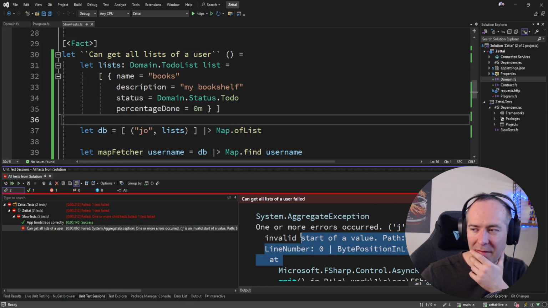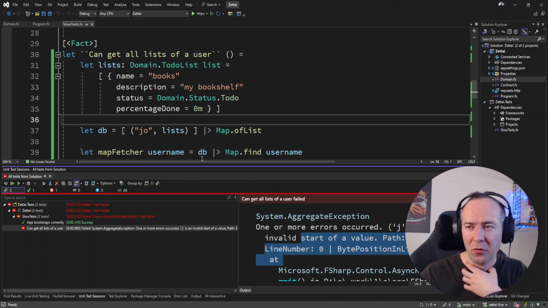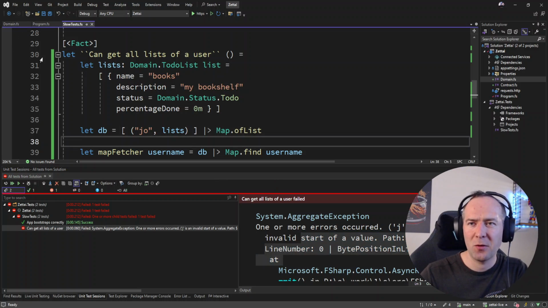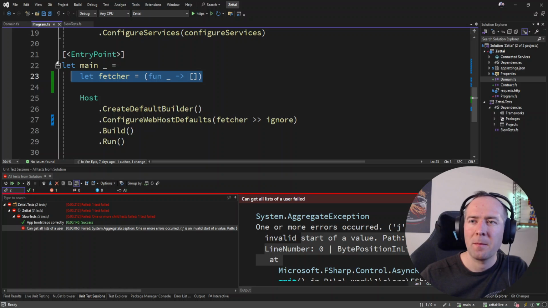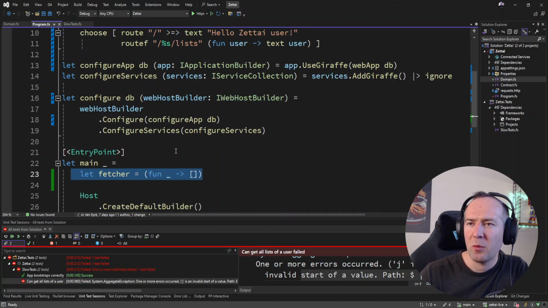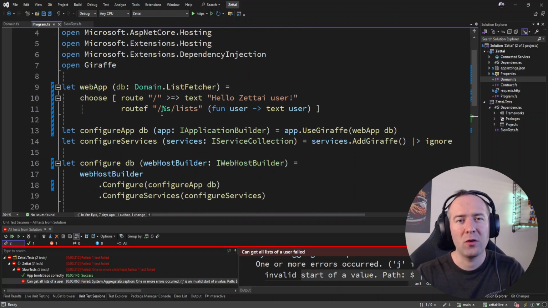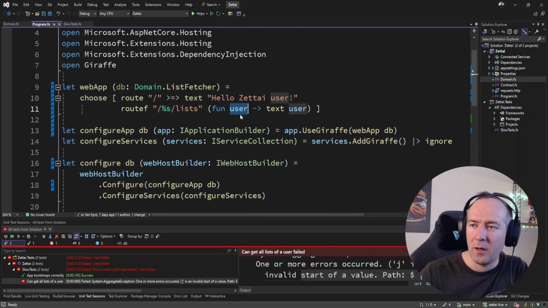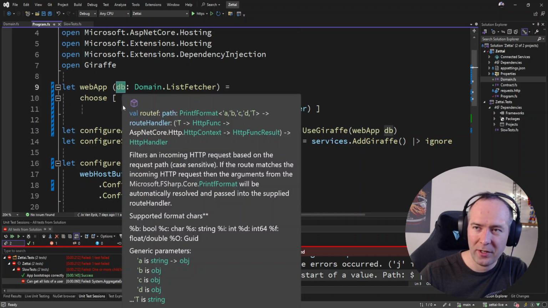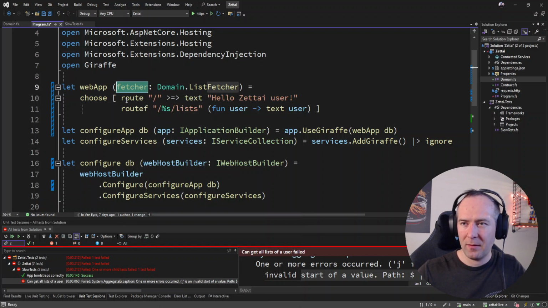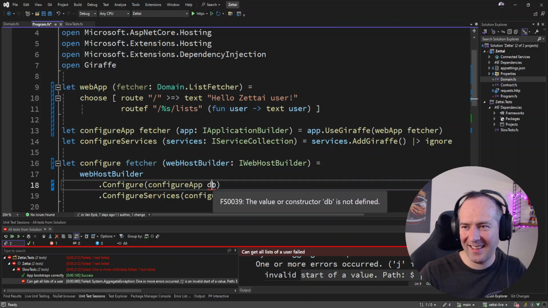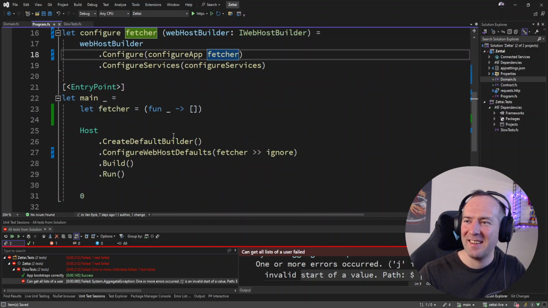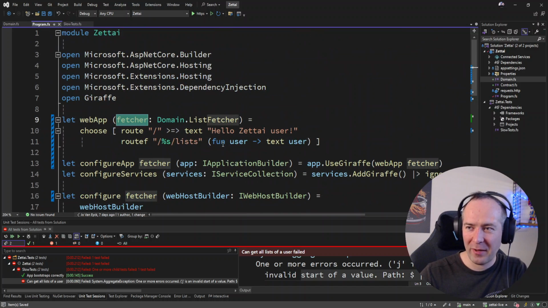We're still having problems because we're not returning much, but at least it compiles. So we're taking big steps here. We're not really doing micro test-driven development, but I'm still comfortable with how we're proceeding. So I'm just gonna forge on ahead. We have a user, we have a list fetcher here. Let's call it fetcher maybe, and let's call it fetcher everywhere. I wish I had automated refactoring support. There we go. So we have a fetcher and we have a username.